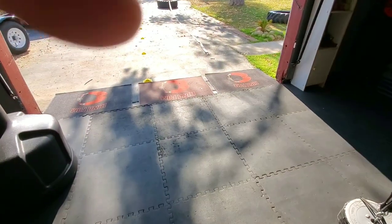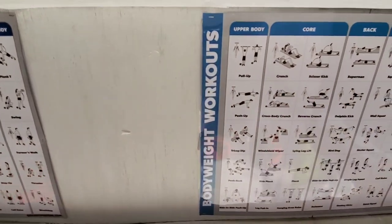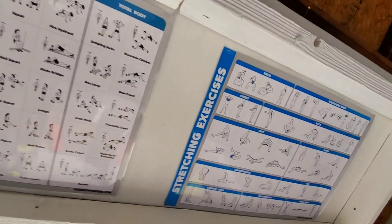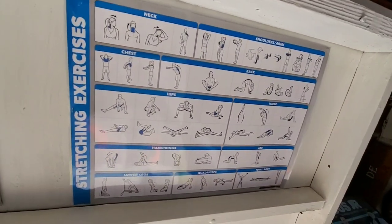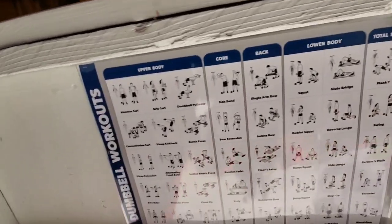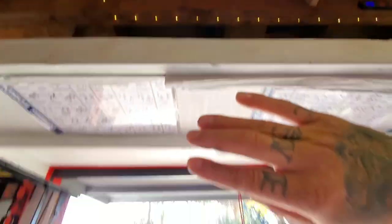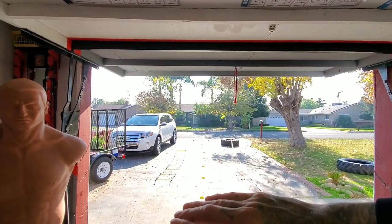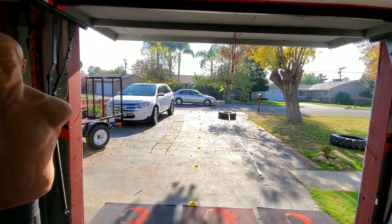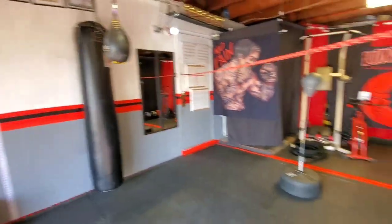There's so many drills you can do with the weight sled. I added some exercises here. So you got body weight workouts. If you ever get stale, stretching exercises with all the different muscle groups. Got this guy over here for the dumbbell workouts. And I have this so when I shut the garage, it turns into everybody's own personal gym inside here.